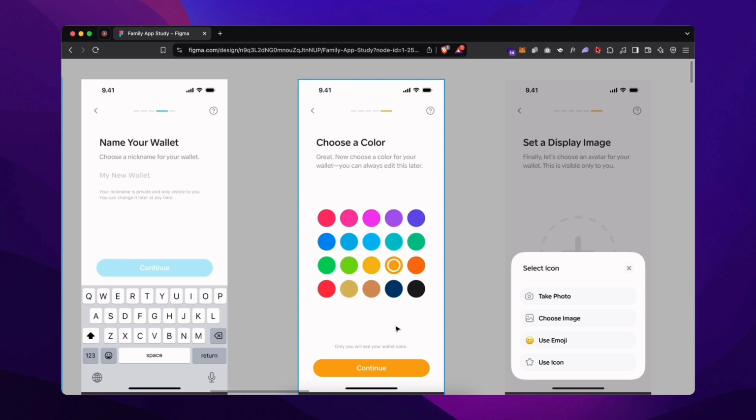That gives a personalized touch and that gives the user the feeling, okay, this is something of my own. I can use it, I can change the look of it. It's totally customizable based on my own self.